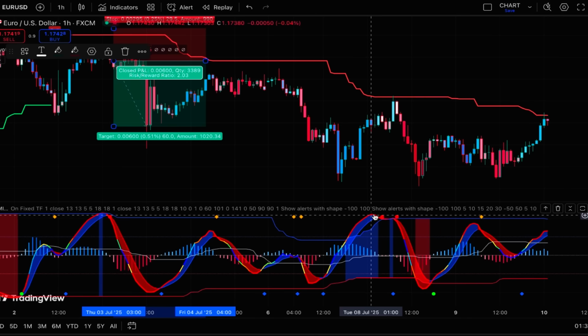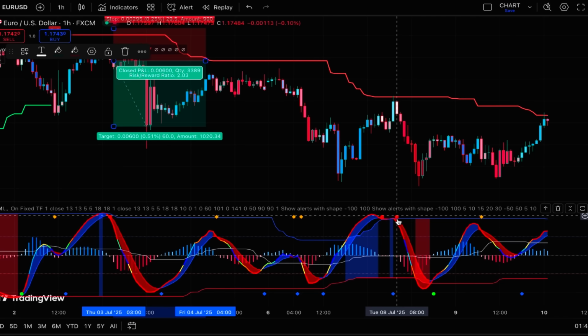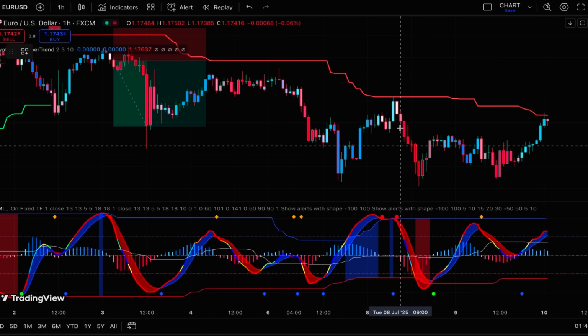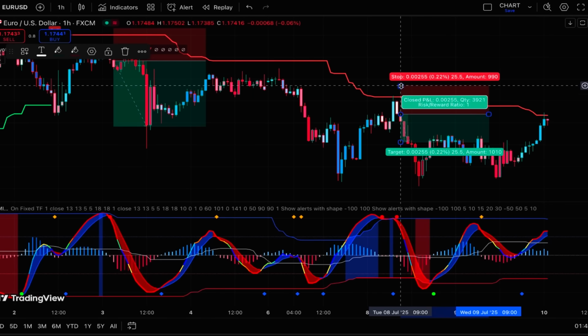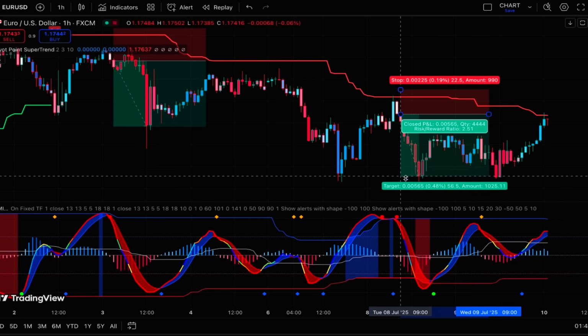Moving on the chart here, again you can see that SMI MFI line went above the dynamic line and then we got a crossover signal at this point, but the SMI MFI line didn't go below the dynamic line as you can see. And again here we got another sell signal, and this time the line is already below the dynamic level, so here the sell signal is confirmed and we can enter a short position at this point when the new candle is opened. The stop loss above the super trend line and profit target at 1.5 risk to reward ratio.